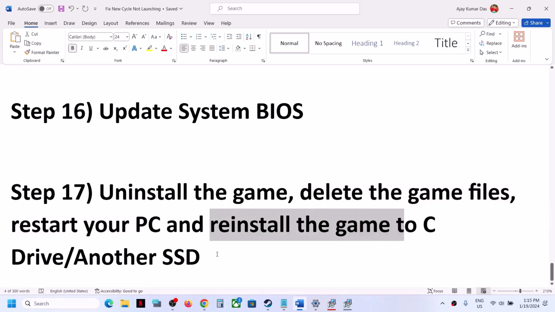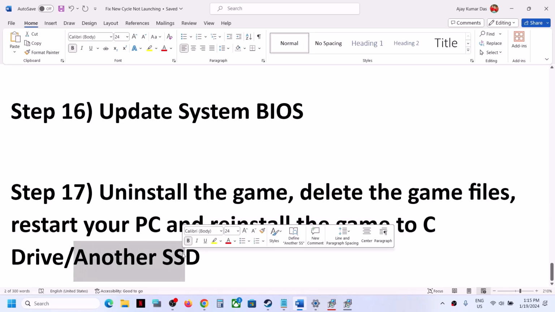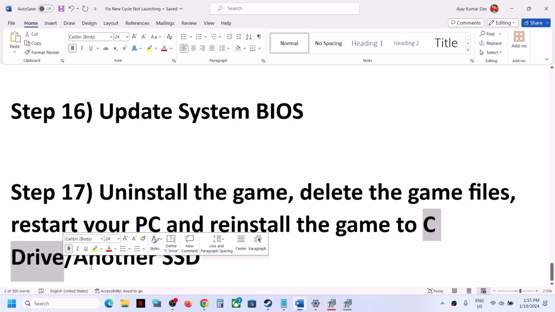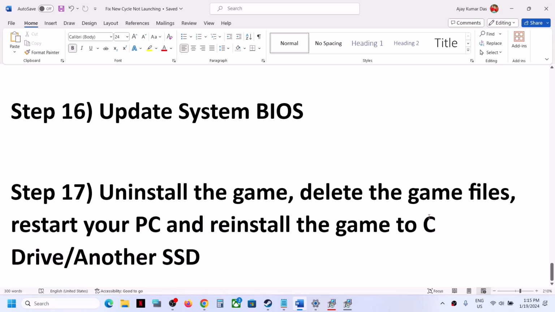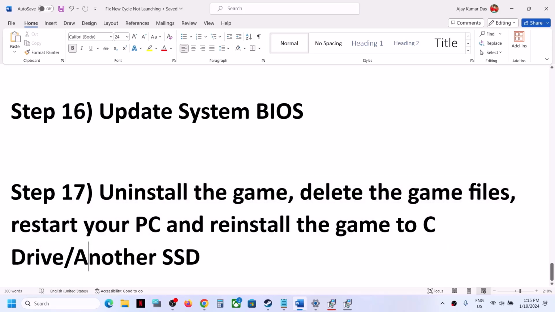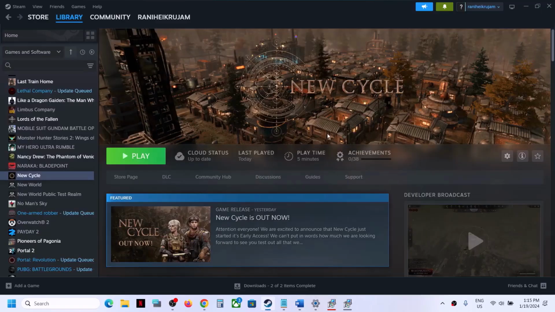If the game is installed in another drive, you can switch to C drive. You can install the game in C drive if the game is installed in another drive. And if the drive is an SSD, that would be great. Now, if the game is already installed in C drive, in that case you can install the game to another SSD and then check. One of the steps shown in this video should help you to get the game running on your Windows computer.